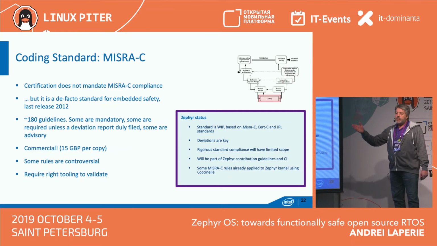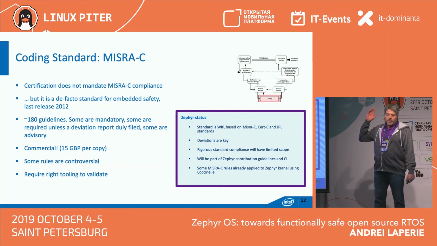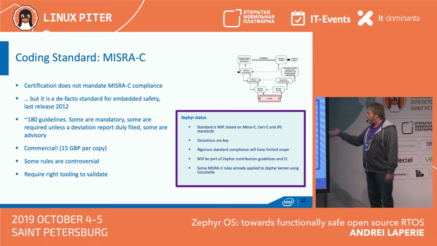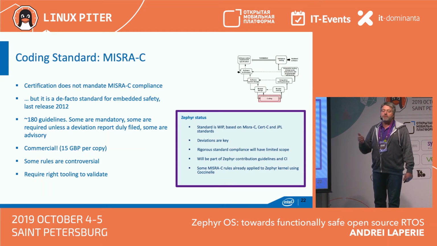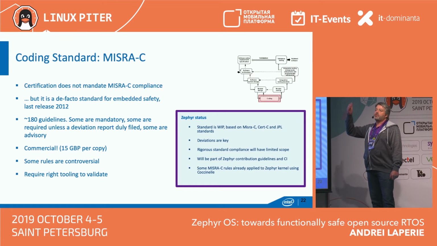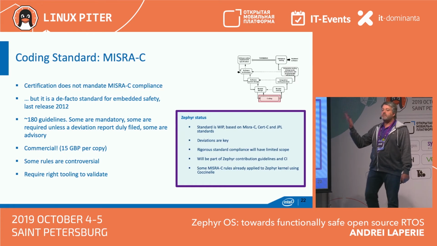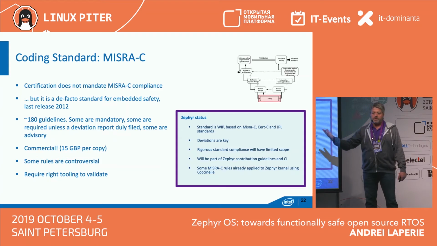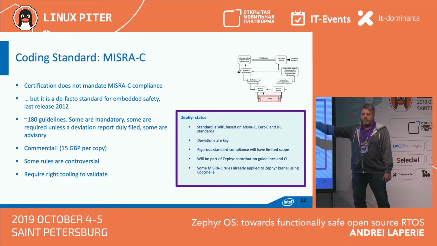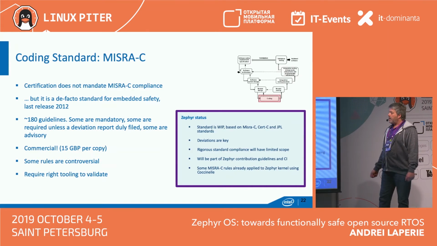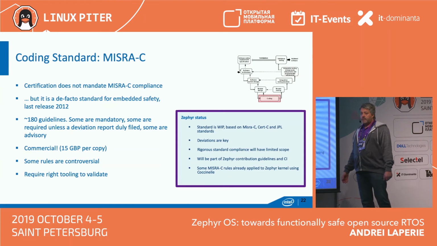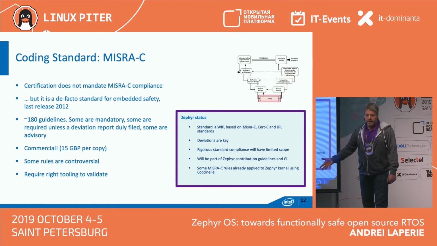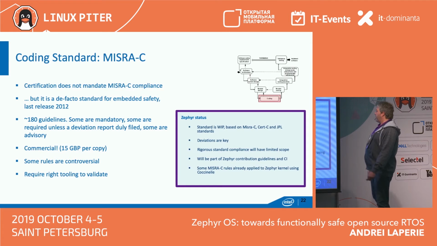We should develop our own standard. We do that on the basis of MISRA-C and Jet Propulsion Laboratory standards, not JTC standards. It's important for us to analyze what we can support and what we cannot support. We'll have to describe it in the deviation document, which will explain why we cannot comply with this or that rule. And this will be reviewed by the certification authority, and they'll make the final decision.